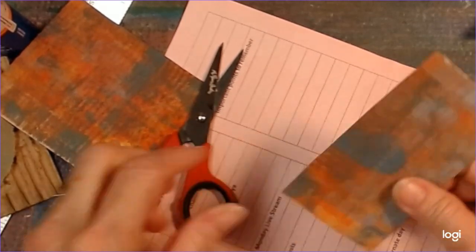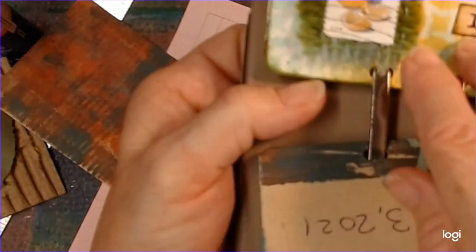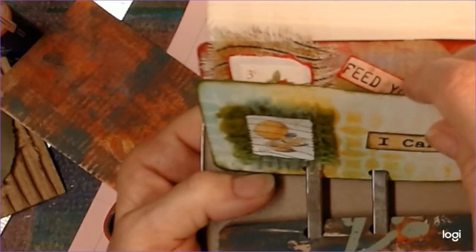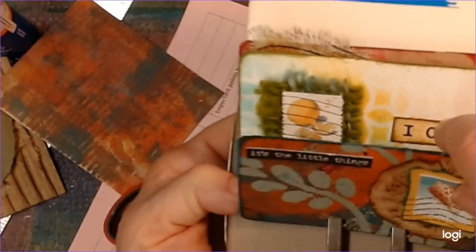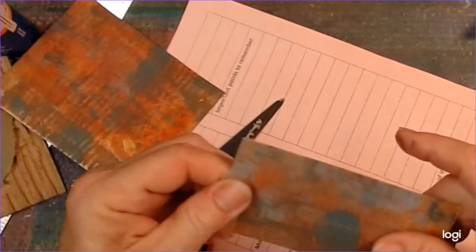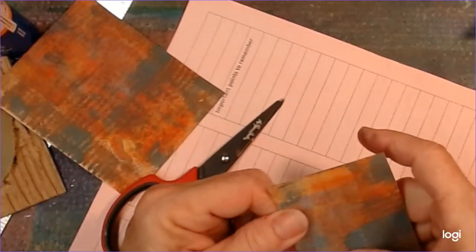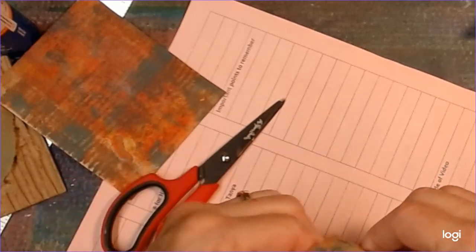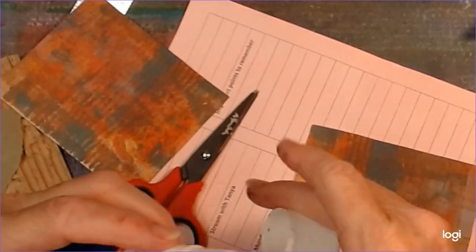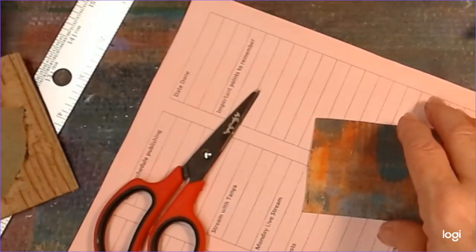Okay, now one thing I learned when I did this one: it's better to punch your holes before you put on puffy stuff. If you're doing Rolodex cards, it's better to punch your holes before you do puffy stuff. Okay, and I'm going to let that glue dry before I try to cut the corners or punch the holes. It works better that way.